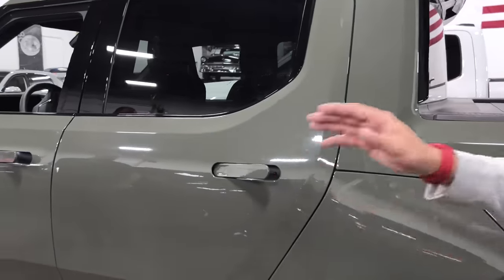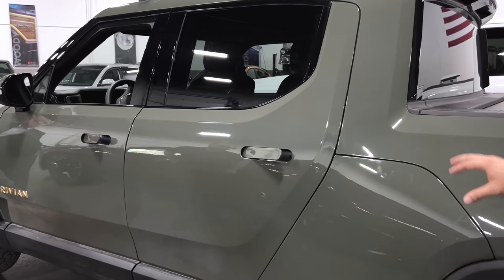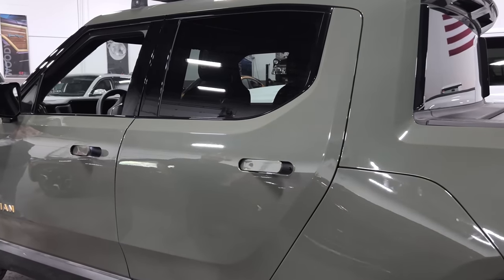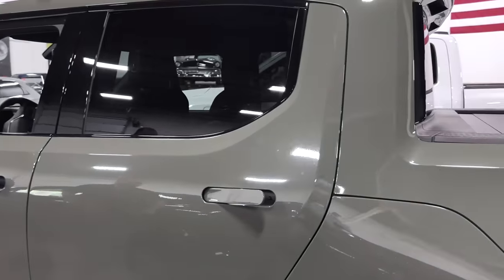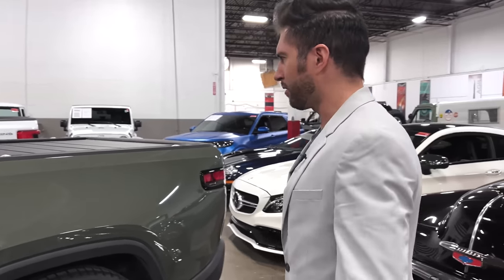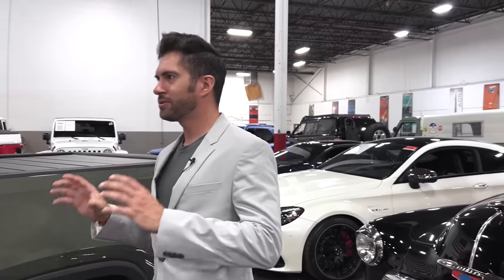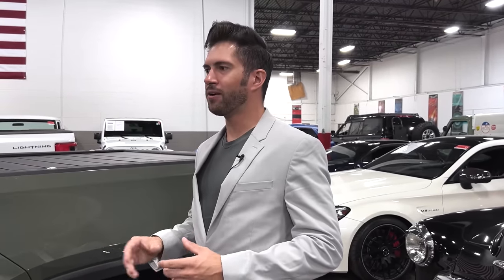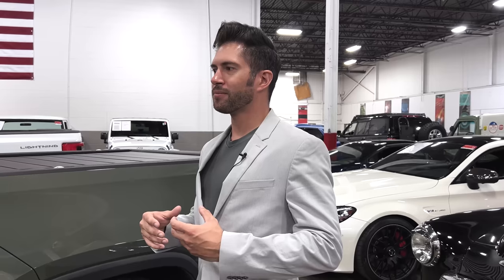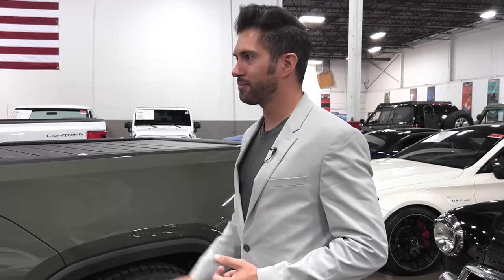What they did to make up for that is add a design element along the side of the door and forward to separate the cab from the utility area. That's a nice little design line — it just makes it feel more like a pickup. From an automotive design perspective, this is the most product-like of anything here and brings in the most industrial design of anyone here.